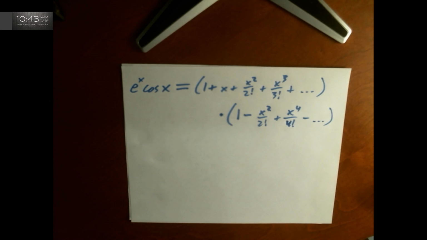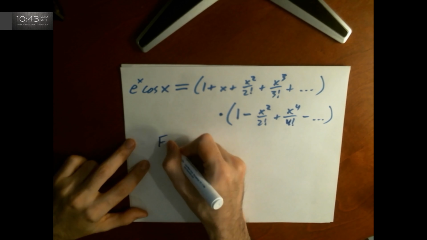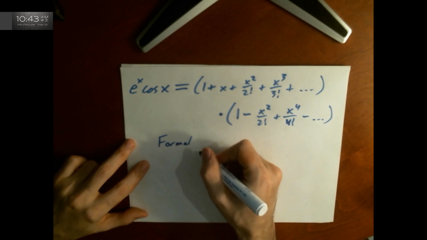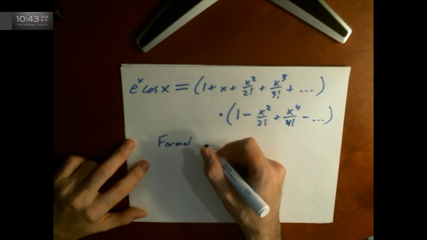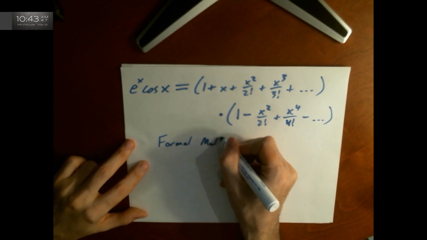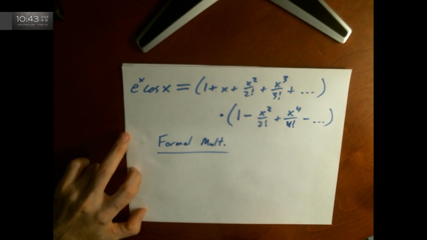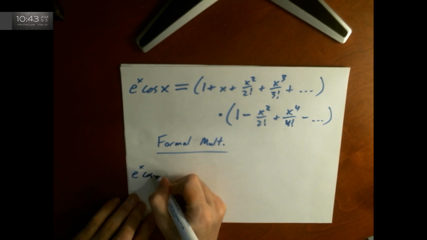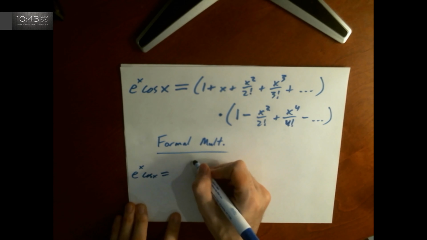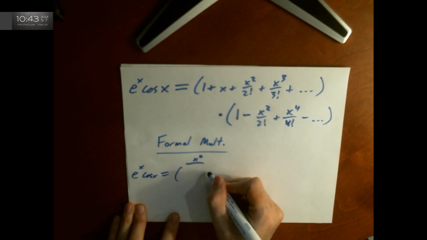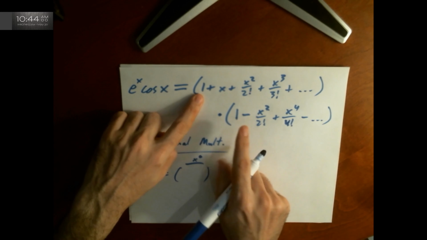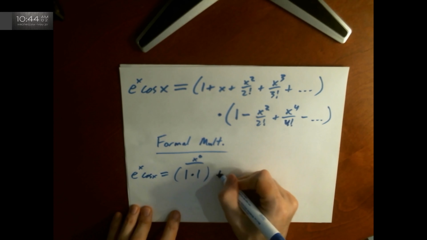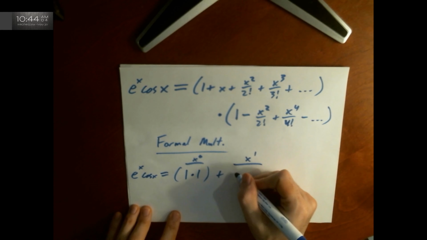And we could do formal multiplication, same as we did with power series in general, because a Taylor series is just a specific type of power series. What we could do for power series, we can do for Taylor series. So we have that e to the x cosine x is equal to, I'm just going to collect terms, so my x to the 0 terms. The only way I get that is when I do the 1 times the 1. No problem.